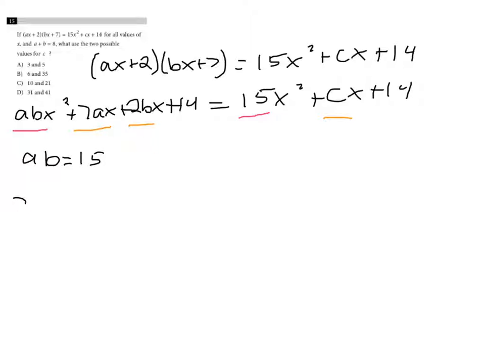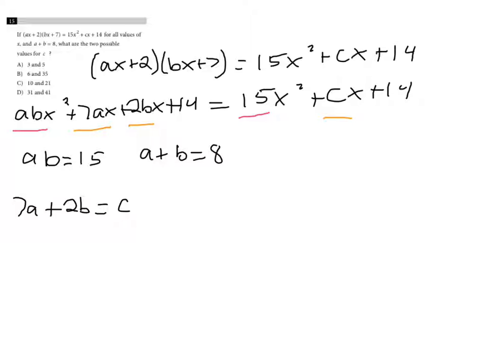And when I do 7a plus 2b, I better be able to combine my like terms and get some value of C. So we can actually use this information and the information they give us to find out the values of A and B. Because what else do we know about A and B? Well, we know when you multiply them, it's 15, but when you add them, it's also 8. Again, I'm just going off of what the question was telling me here. So before we find C, we've got to figure out what A and B are.